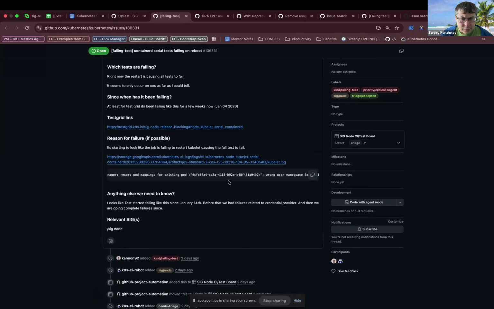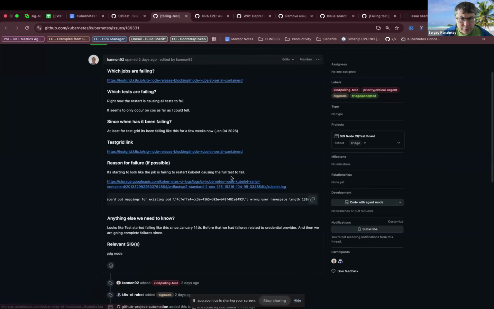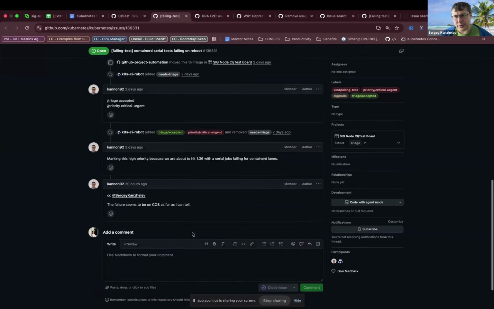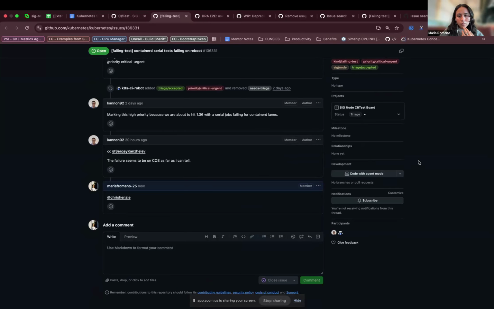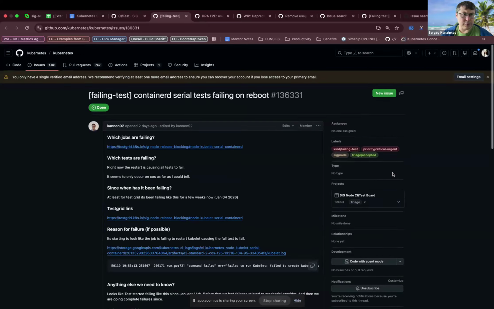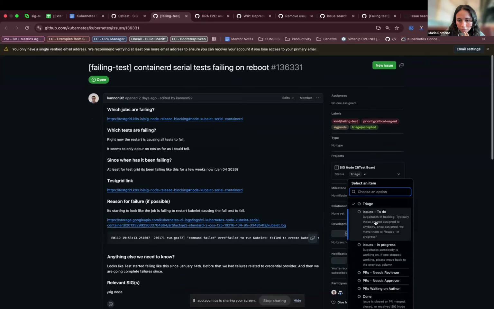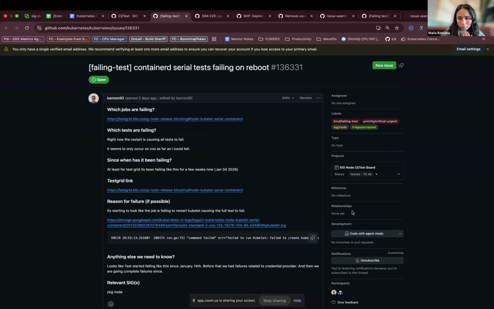So the issue is that we see some regression. On cost, kubelets are failing on a restart. So the entire serial test isn't really running, I think, for that OS now. I see. Can you tag Chris, Kenzie? Okay. Thank you. I'll try to contact him offline as well. To do? Yes, unless it's a scientist.